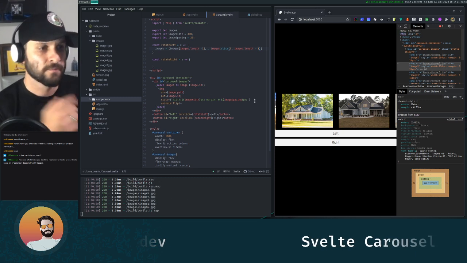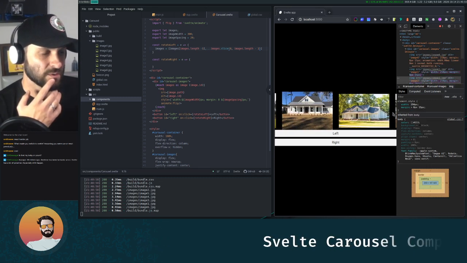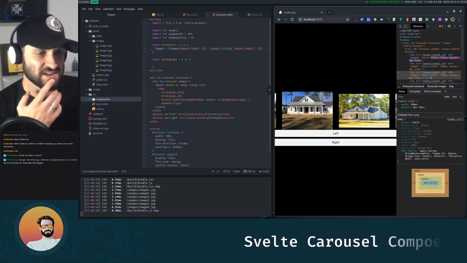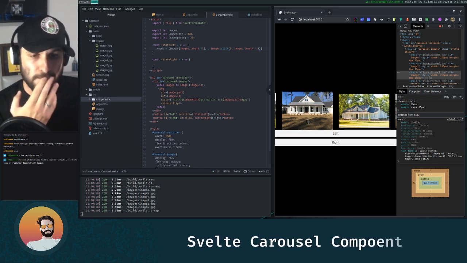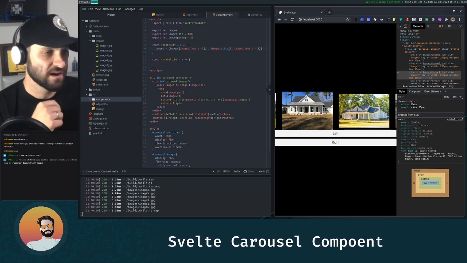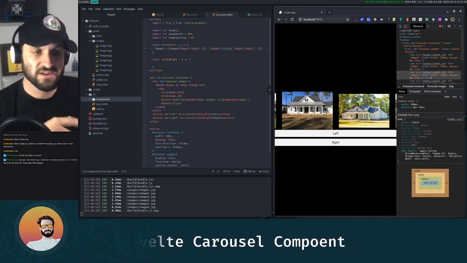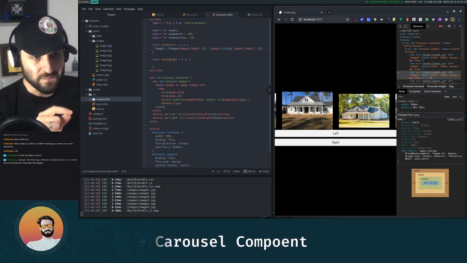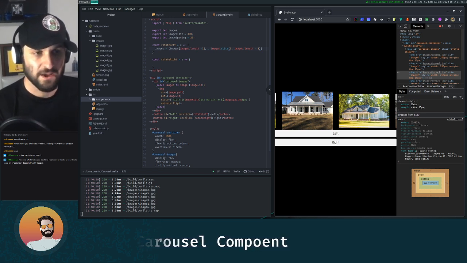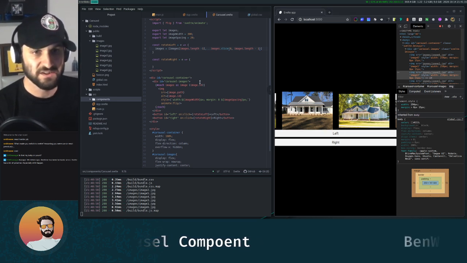Let's see what happens. So we hit left. Oh, look at that. You'll see the one that was at the end transitioned. You can't see it because it's hidden. So the one on the end shifted to the right. What Svelte is doing is it creates JavaScript that animates the styles to make that transition. It calculates it all and then transitions it.